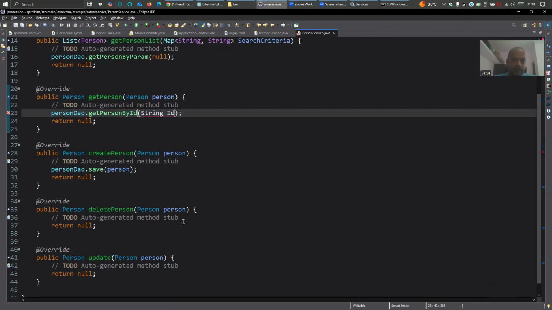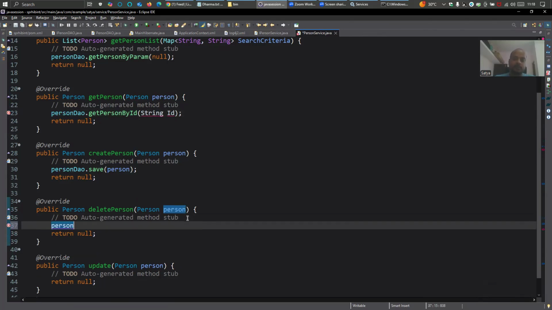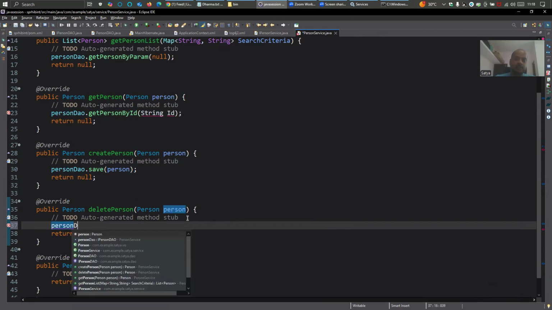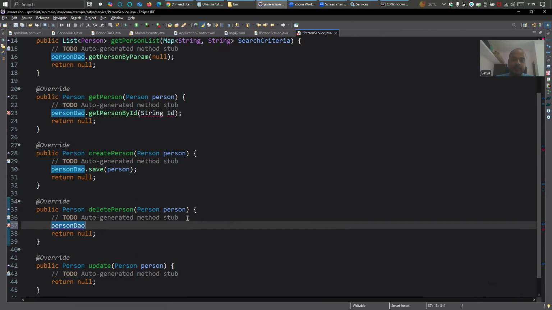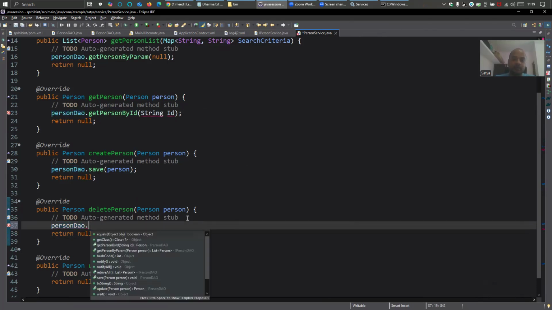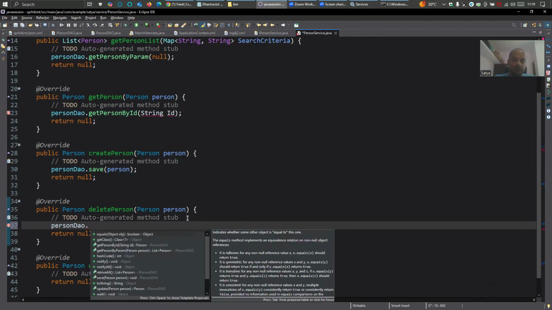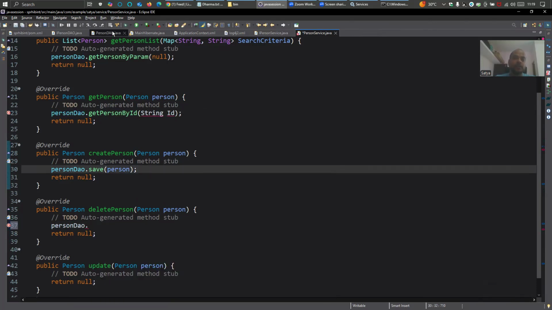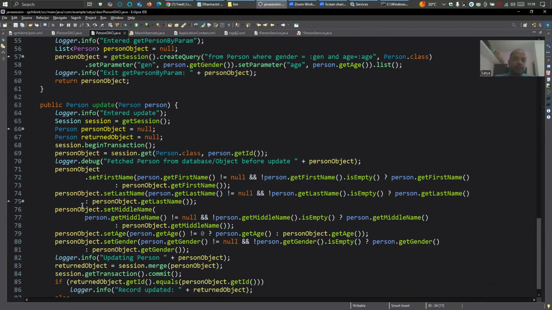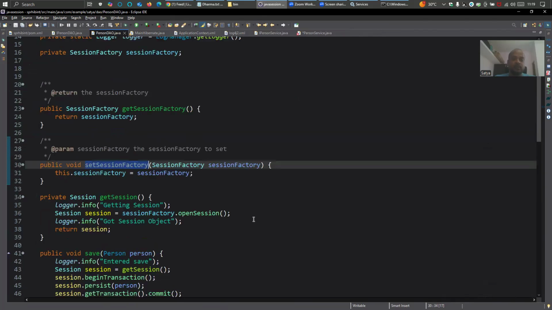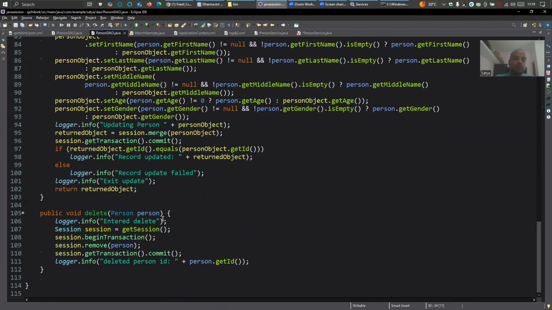Now here in delete person, personDAO dot delete. We need to change this method. We need to change this person delete method to mark it as an inactive record or something else. Let me go to person DAO. What methods do we have here? At the end, we have a delete, right? Why is it not showing delete? IPersonDAO is not having delete here. Yeah, IPersonDAO is not having a delete method, that's why it is not showing. So let me add this delete method to IPersonDAO.